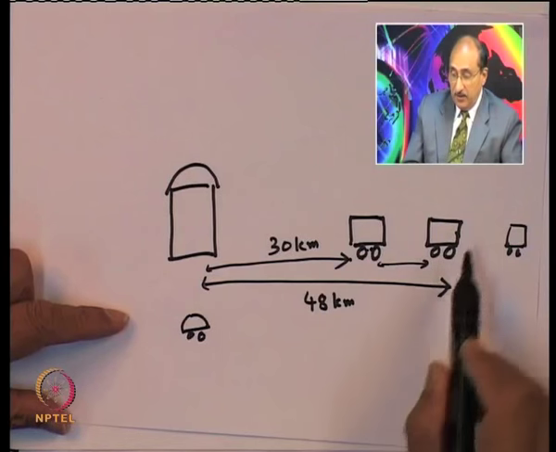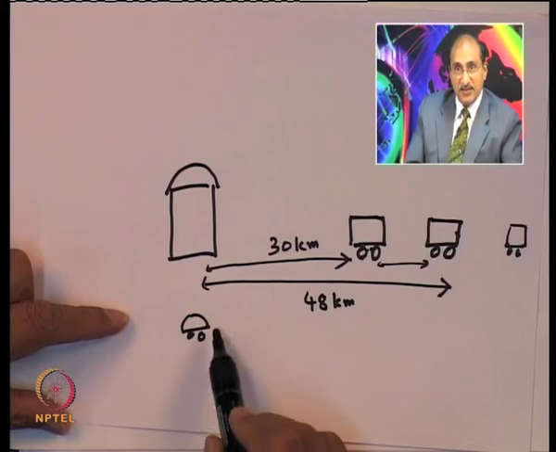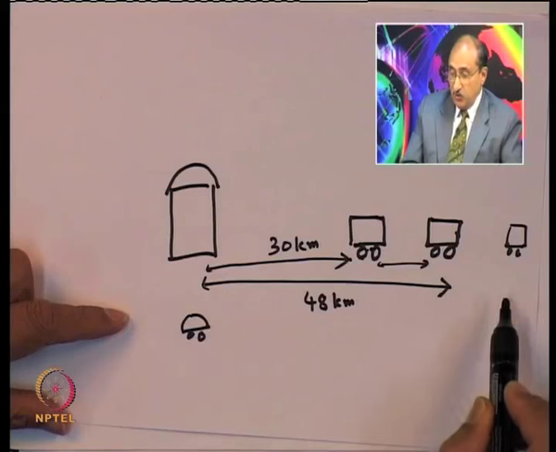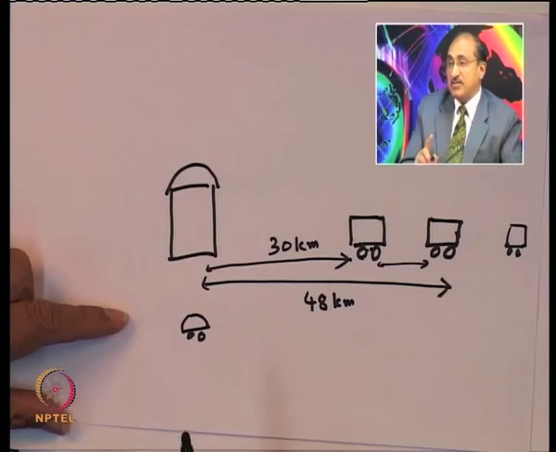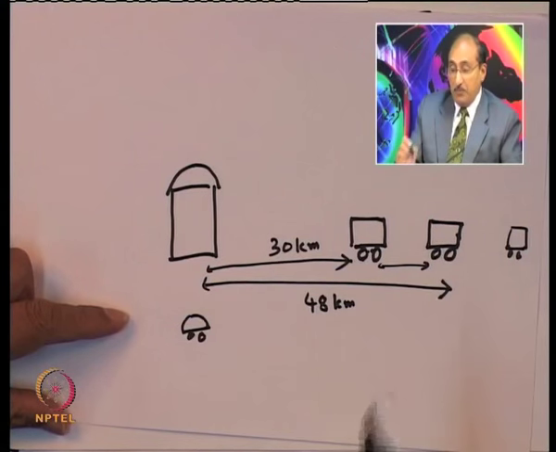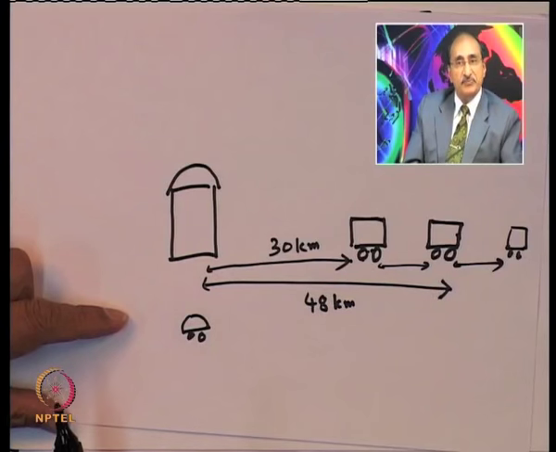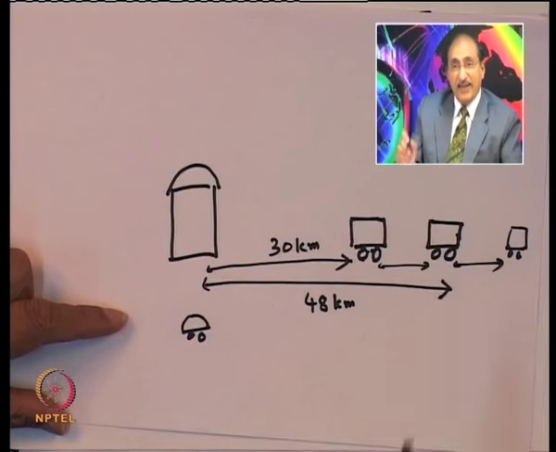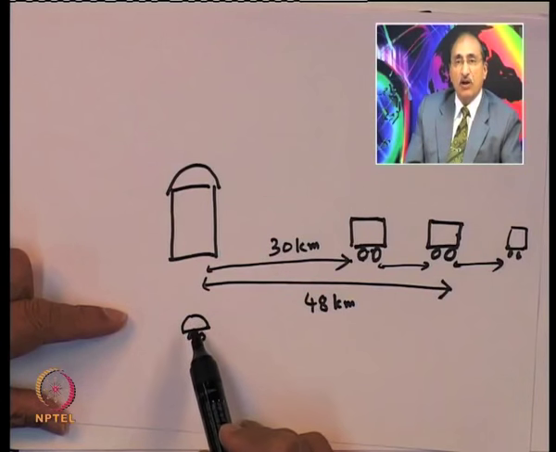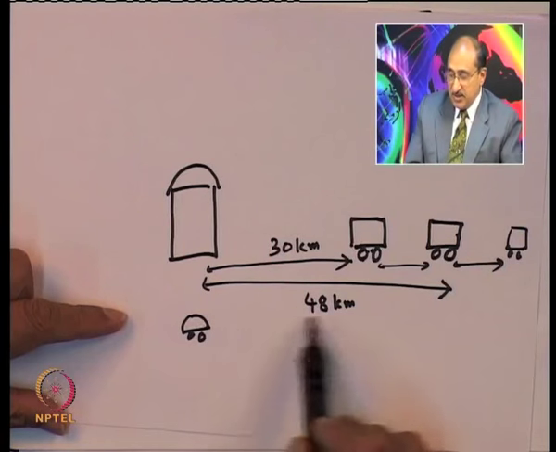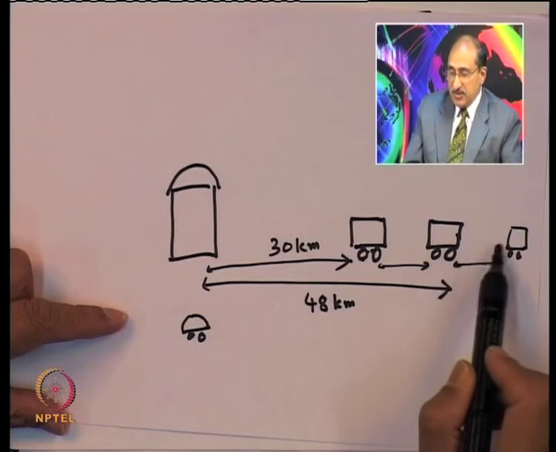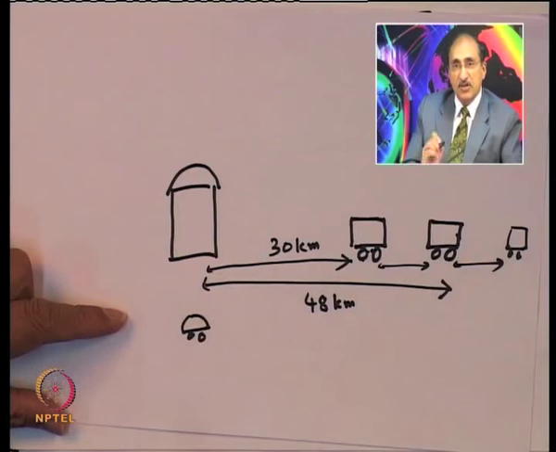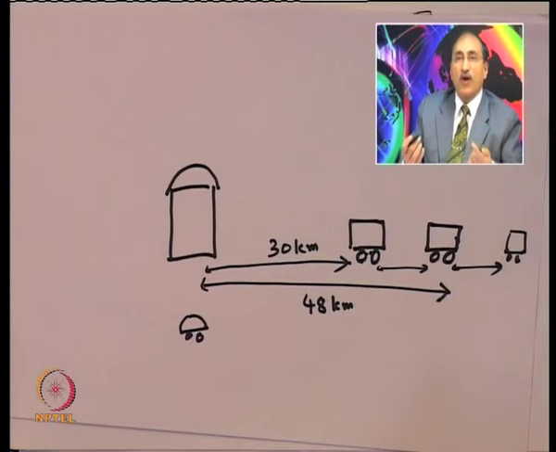And in the same time t3, the distance covered by this person sitting in the ambulance will be this to this, and in the same time this ambulance will travel a distance from here to here. Original distance was 48 kilometers. So, 48 kilometers plus, in T3 time, whatever distance this train travels, that will be this distance, and that distance must be same as the distance traveled by this car in time T3. Of course, this car travels with a speed of 0.8 c. Hence, this distance traveled by the car in time T3 must be equal to the distance traveled by the train in time T3 plus the original distance 48 kilometers, and therefore, I can evaluate T3.